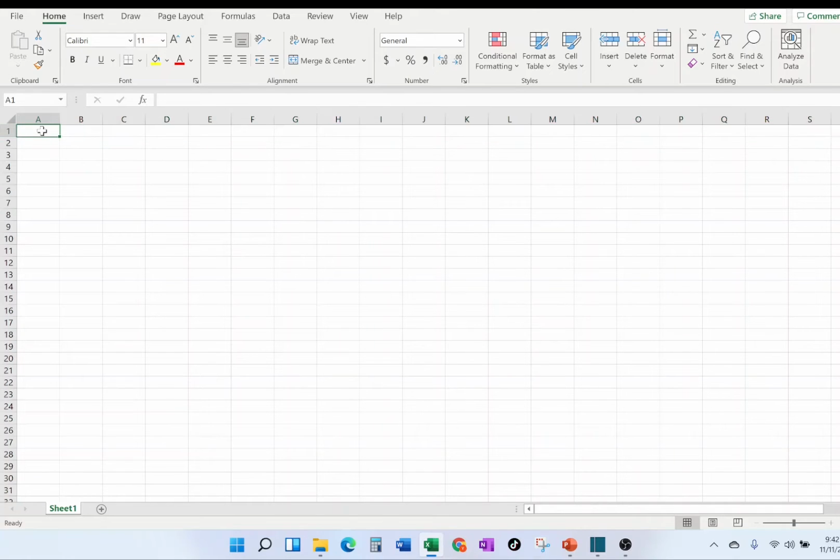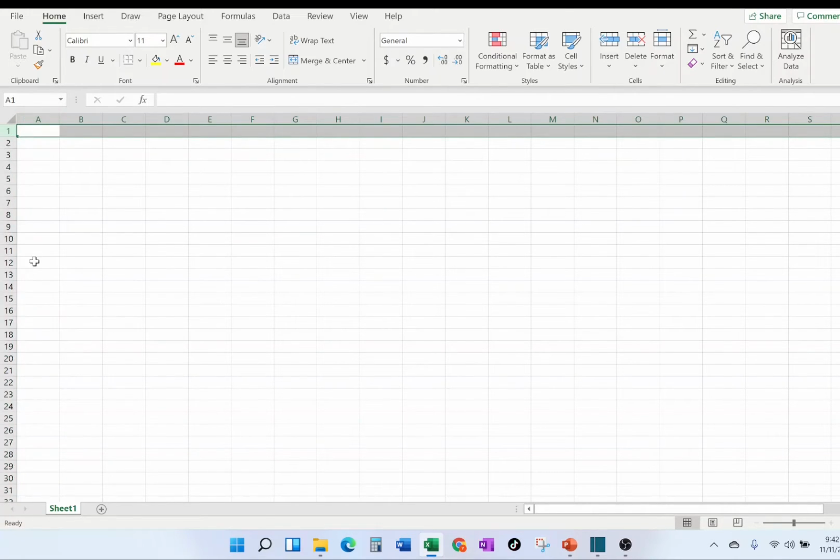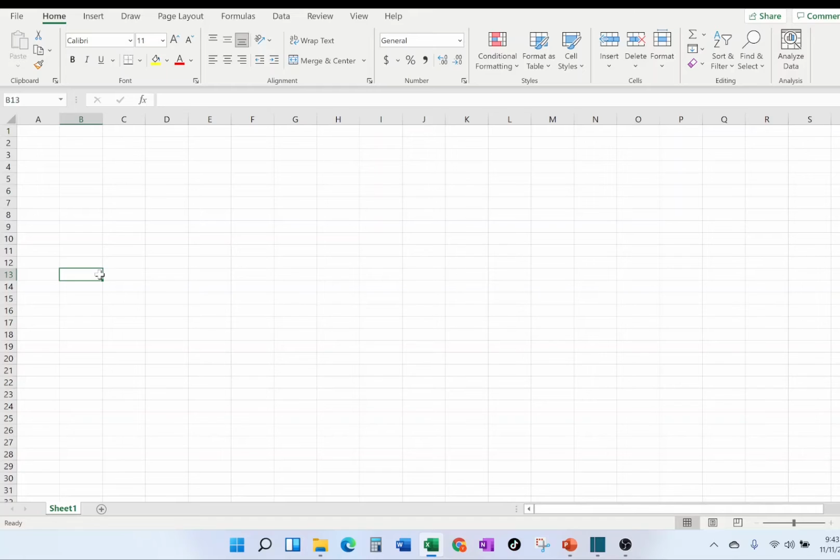And you can notice here, when I click, I see A1. This is what we refer to as a cell. Collectively, all of these cells, arranged by columns and rows, are referred to as the sheet. If you take a look down here at the bottom, you will see that this is referred to in the beginning as Sheet 1. Now perhaps we may want to give names to the sheets. So if I would like to give a name to this sheet, I can double click that and notice it becomes highlighted. Once it's highlighted, you can type any name that you like.